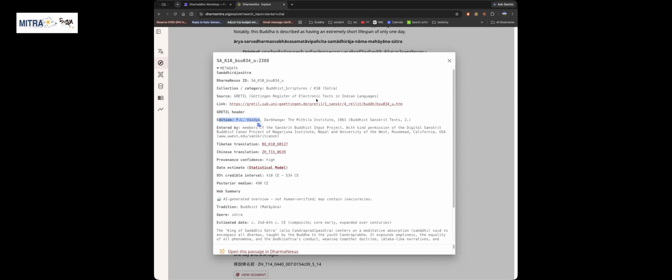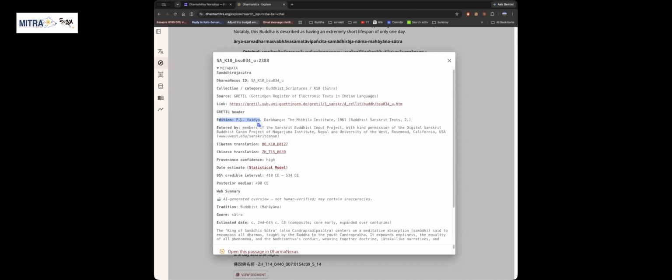So we have links to the scans of those editions that are available on archive. So if there is a PDF version of that on archive.org, then we provide the link on Dharmamitra. I think we don't have it recorded in the database for this Vaidya edition. It might be on archive, so there's a possibility that we haven't added it yet. We have done about 600 Sanskrit texts so far, I think, where we have the links to the archive version, but for this one we don't have it.